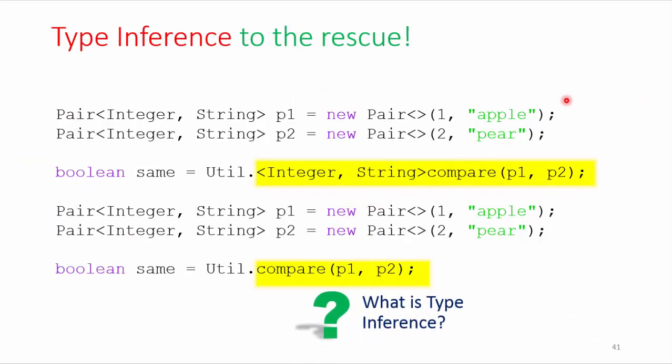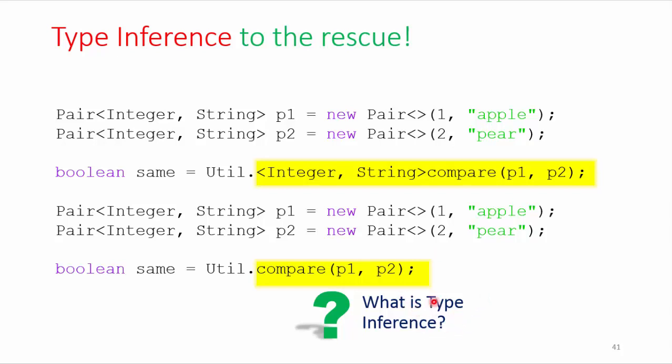So, same example. The upper part of the slide is exactly the same, and you can see that the bottom half of the slide shows how we could have done things without having to repeat Integer comma String between angular brackets when we call the method. This is working simply because of type inference. This should be the second time that I mention type inference without formally defining it. Hang in there a little bit longer, we are getting to that part of the lecture.